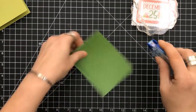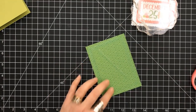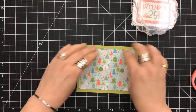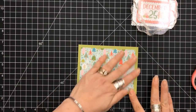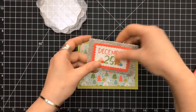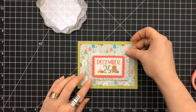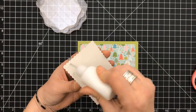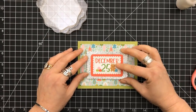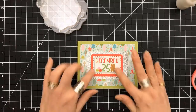I thought that was too many scallops. So I'm using my Tombow Mono tape runner to adhere this panel onto my 4 1/4, 5 1/2 top folding card base. Of course, this will now be a side folding card base. And I did use on the fun foam not only my scrappy tape, but I also put some glue down on that too, because again, it was going into the glue. So I like to use both adhesives when I'm going down onto glitter paper.